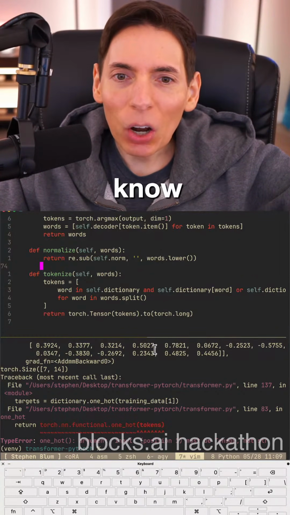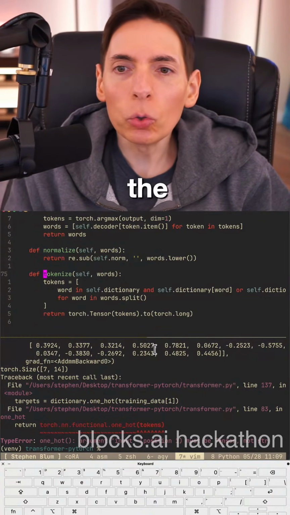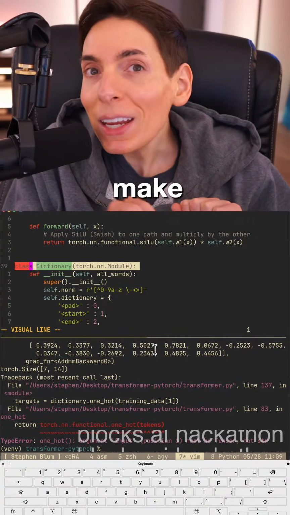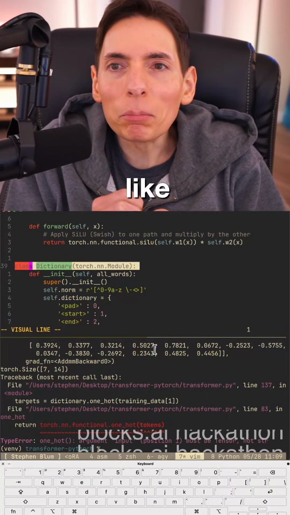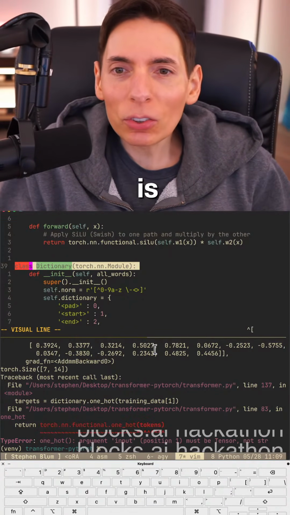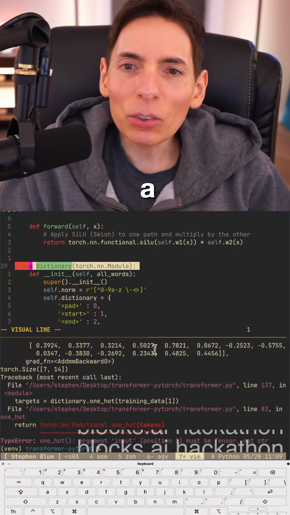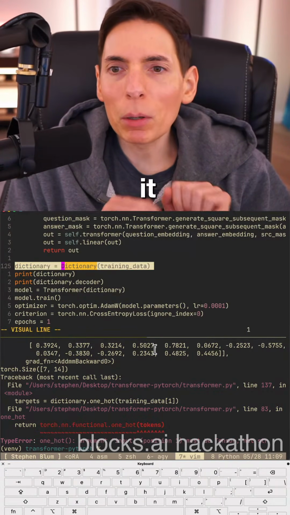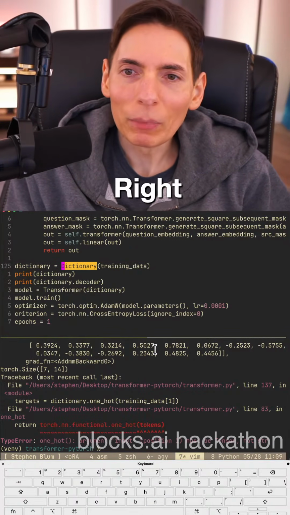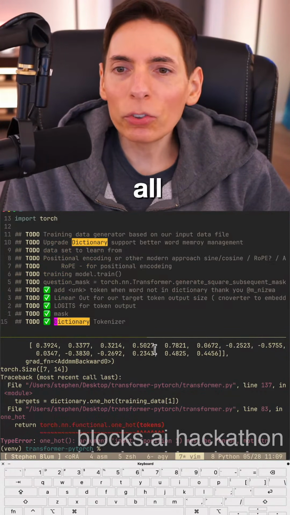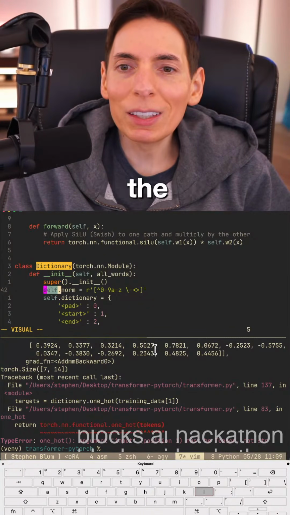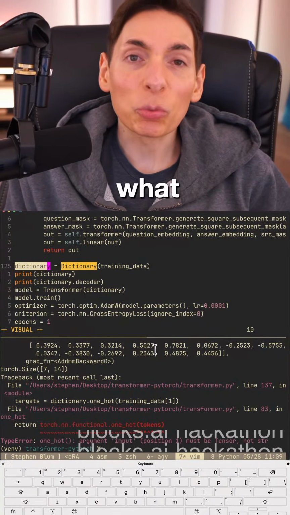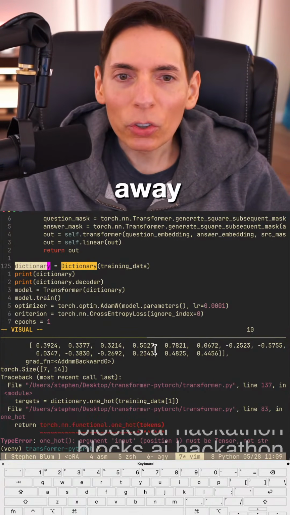So many selves. I know, what does it do? The self just refers to the class's instance. So you see here, we've got a dictionary class definition. We can make an instance of it, which just means creating a copy of it, kind of, because this is like a template. This is like saying, hey, this is a code structure template. Let's create a copy of it in memory. So I create a copy of it in memory right here, calling it a dictionary. So I create a new dictionary, and the self is going to reference the dictionary's instance itself. So it means this dictionary right here. That's what that means. So in a way, you're starting over.